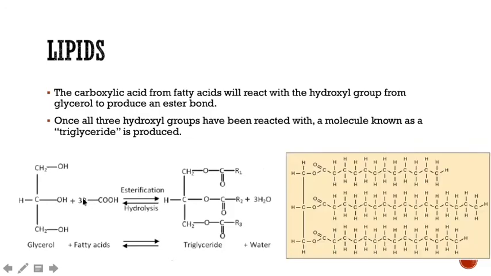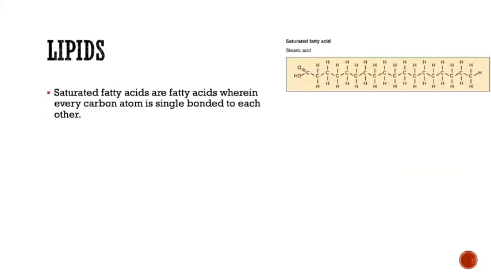So these 3 fatty acid chains react with each carboxylic acid until each carbon in the glycerol has an ester bond with a fatty acid here, and it also produces 3 water molecules. So once the glycerol molecule has been bound to 3 fatty acids, it's called a triglyceride. And then these fatty acids don't have to be the same length at all. They can all be different, and they can be saturated or unsaturated.